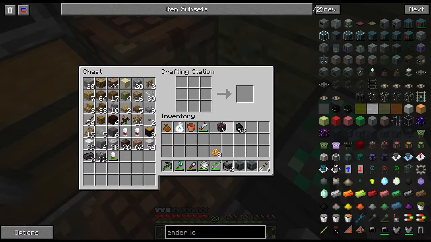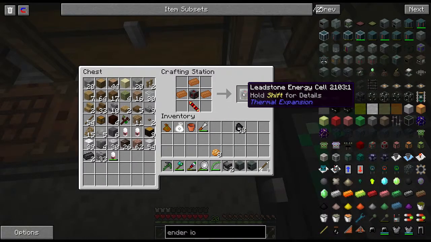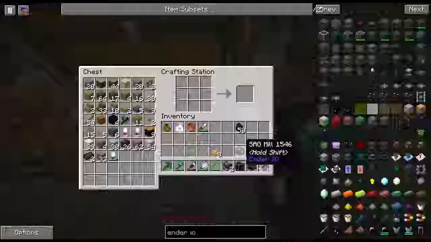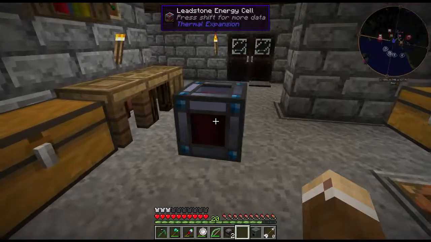Oh man. So here we go. We have the frame, and in the frame we can turn it into the energy cell. Now the energy cell is really nice. Thermal Expansion offers you a very convenient way to store power and move it around and transport. The energy cells are amazing, and they're upgradable. As you can see right here, we're going to start off with just a regular leadstone cell. This is as basic as it gets. Only holds 400,000 RF, which is like nothing, and it only outputs 200 RF a tick, which is very low.